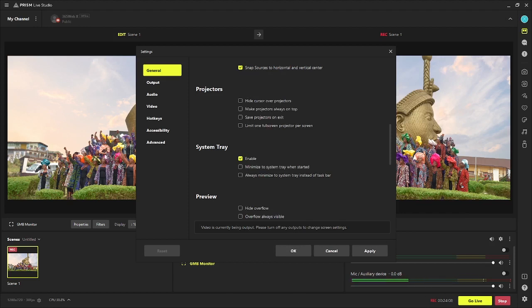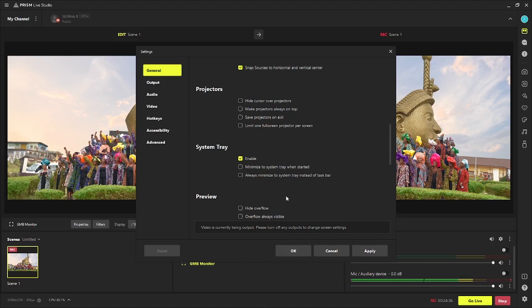So what that means is that your Prism is hidden in your system tray instead of your task bar.